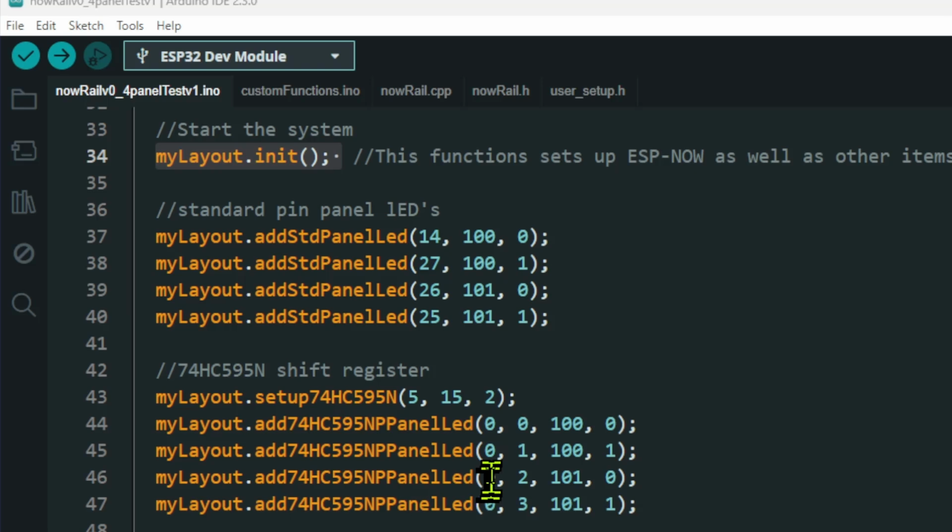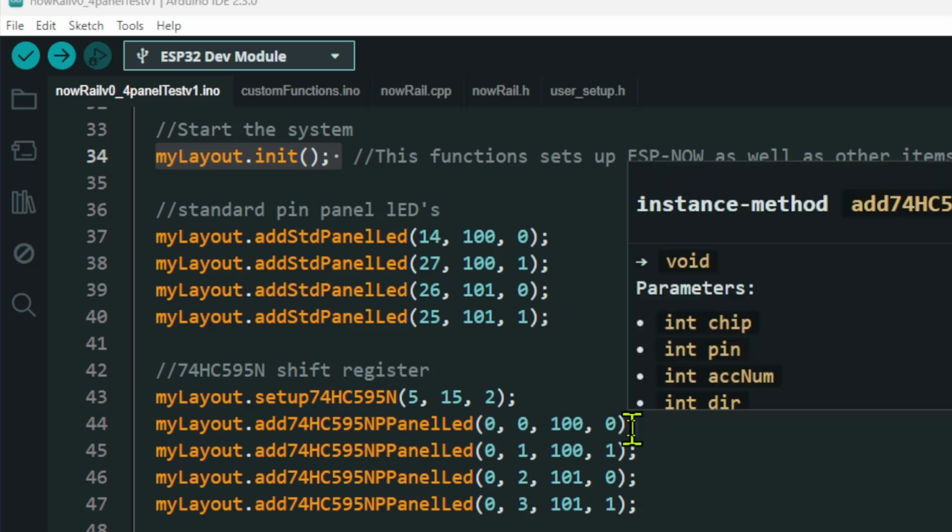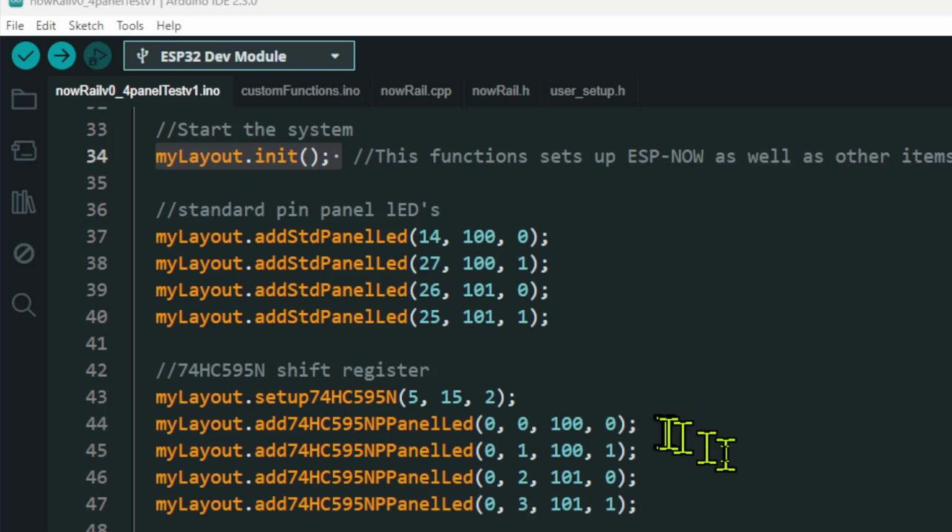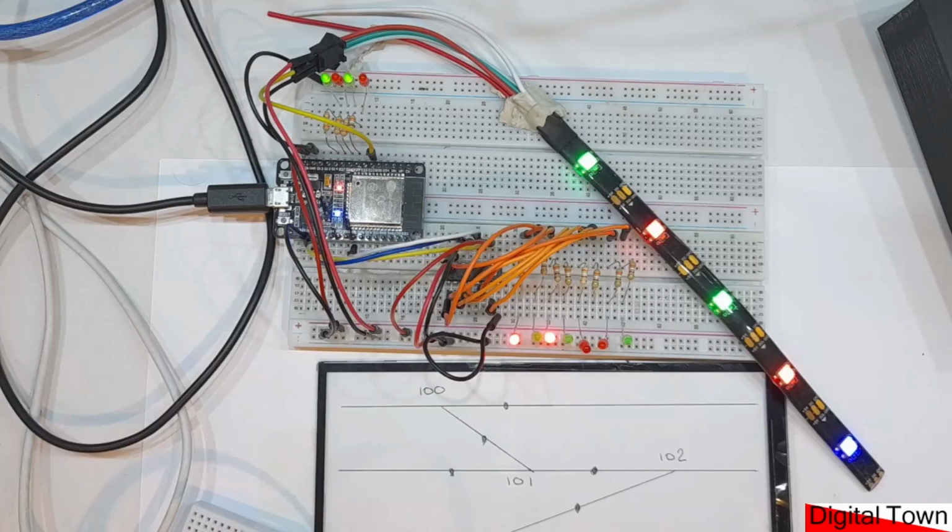So I'm using pins 0 to 3 on chip 0, and then what I'm doing is saying, very similar to what I did above with the standard pins, basically I've repeated it and said if it's accessory 100 and direction 0, I want this pin to light up. Otherwise, if it's direction 1, the other pin, and working down. I only did a few examples just to make life easy for myself.